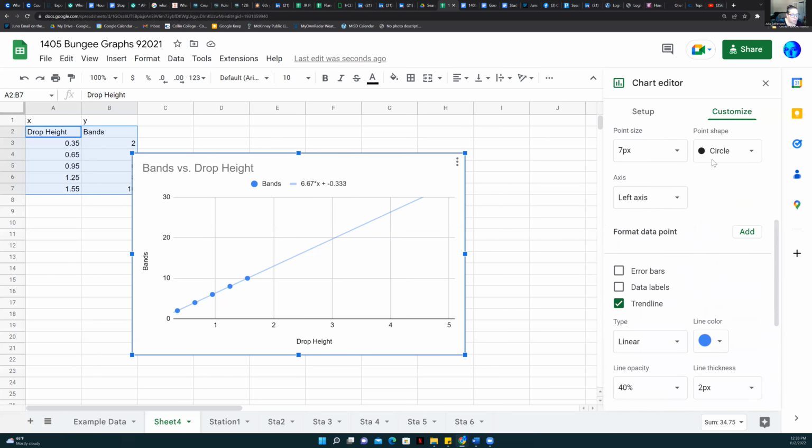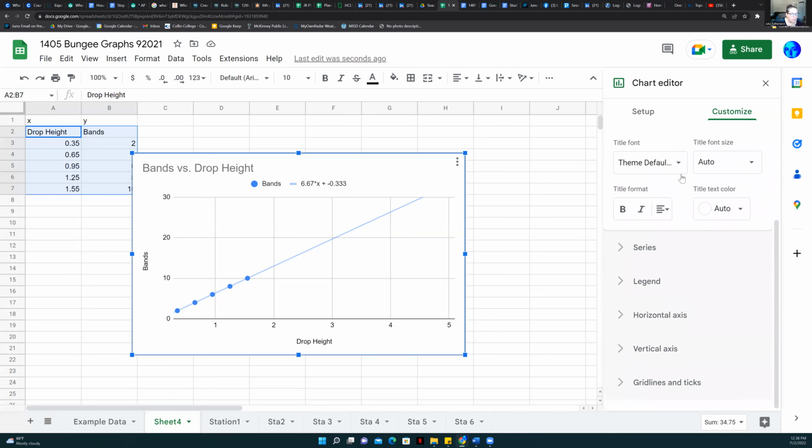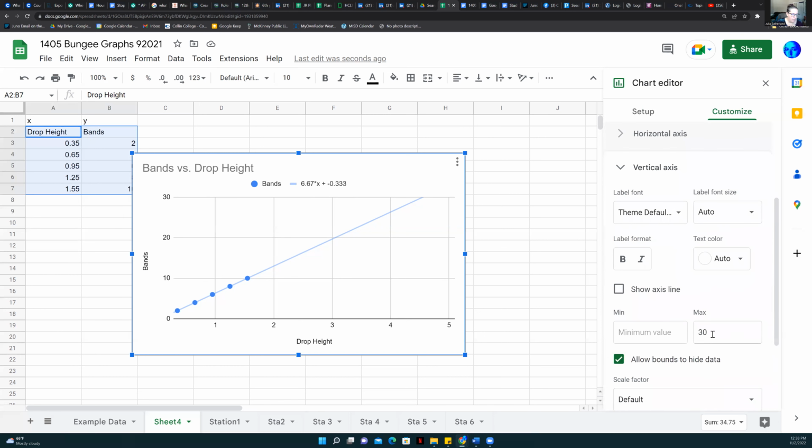Now, we can go back to our axes, to our vertical axis, and we can change our vertical axis just a little bit bigger. Now, our goal in this lab is to find the total number of bands that will get us the drop height of 5.1.